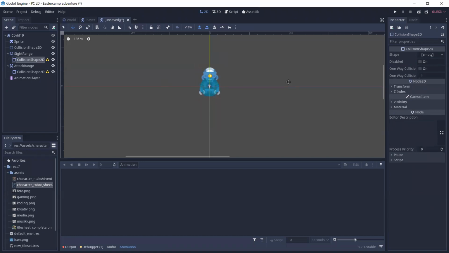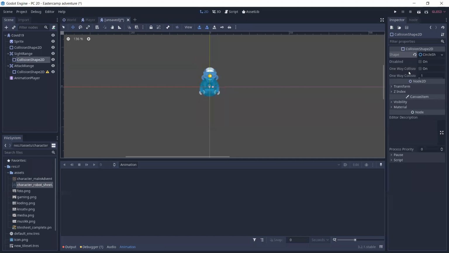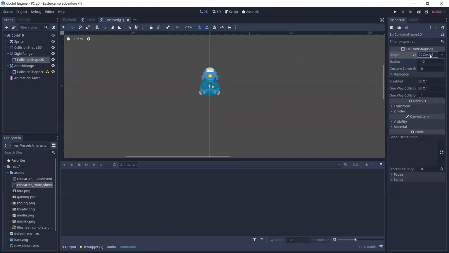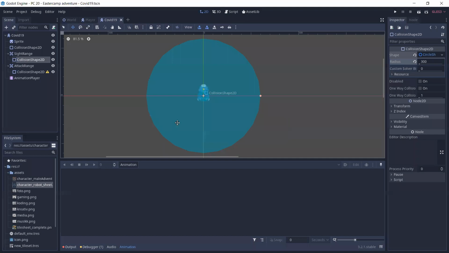Now we have to add a collision shape on the sight area. On collision shape, we have to add a new circle shape 2D. Let's make the radius like 300. So this is basically the sight of our COVID monster. I can save it here as COVID-19 scene.